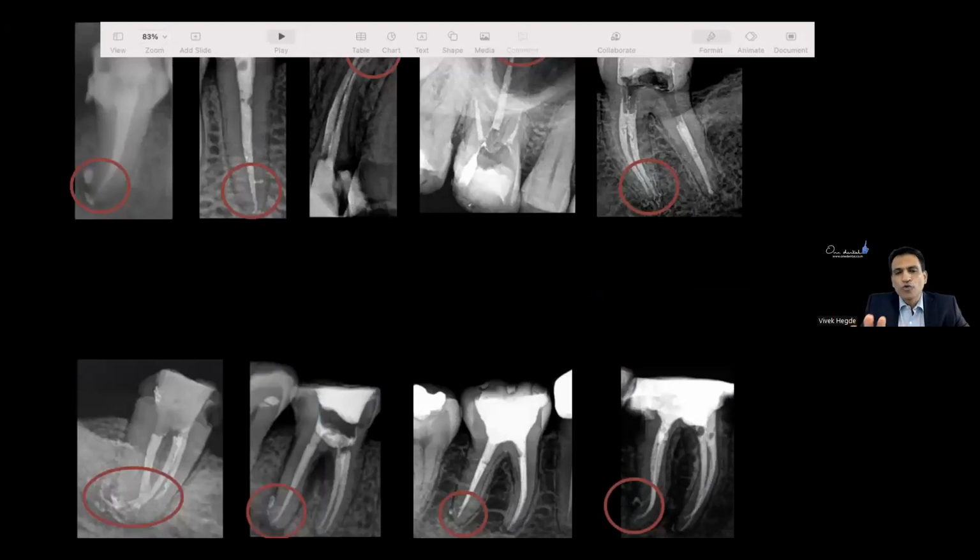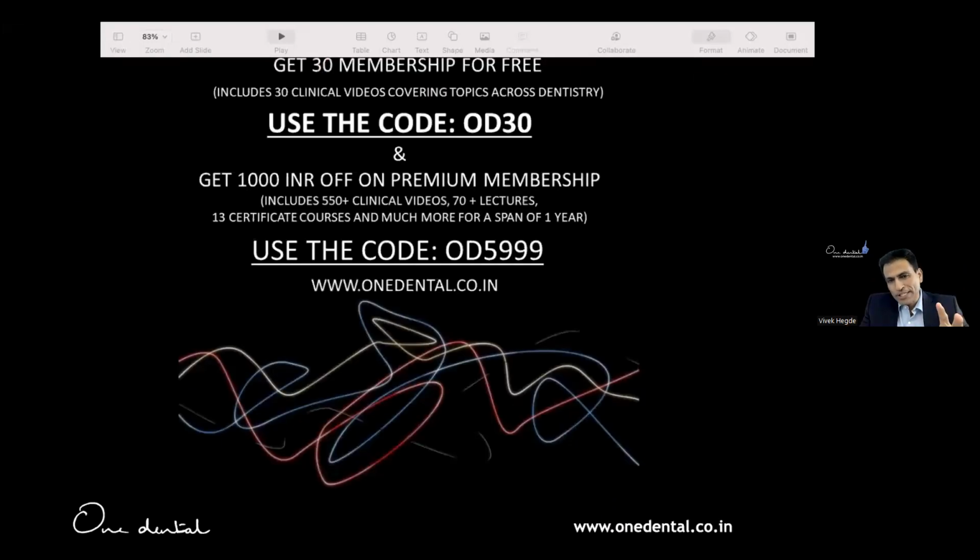If you want a good root fill, if you want a good lateral fill, you need to clean the system. If the system is not clean, you're not opening the portals of exit. I'm not asking go after the lateral canals. First, become the main canal dentist. That's good enough. In the process of you cleaning the system, if lateral fills happen, excellent. So I think with that, I'm going to conclude my presentation.